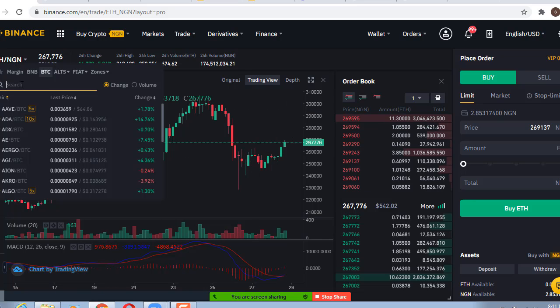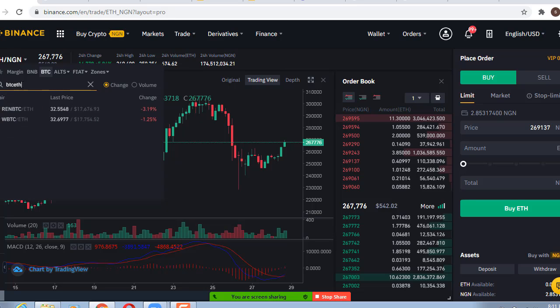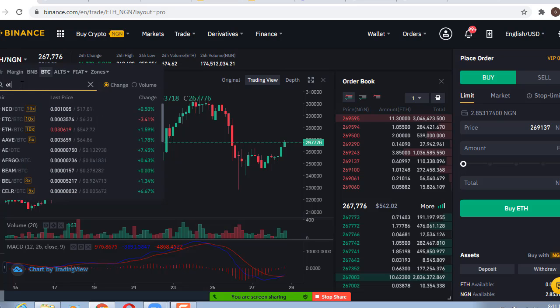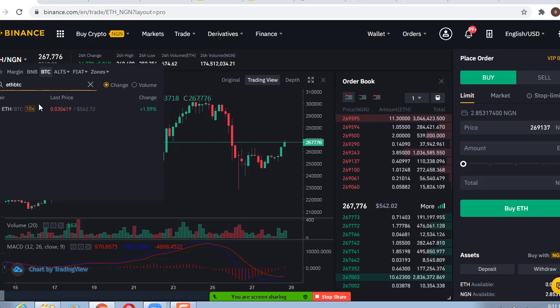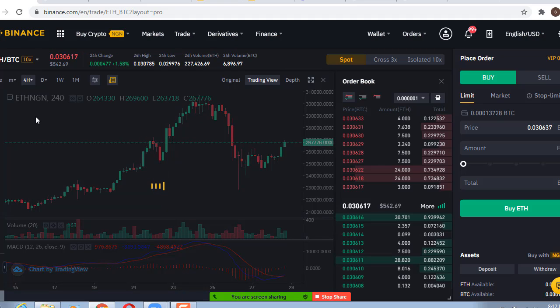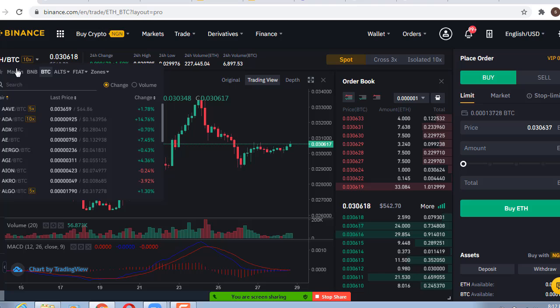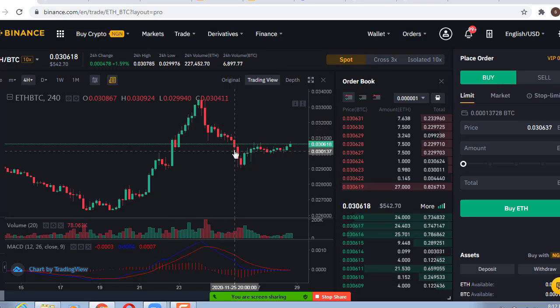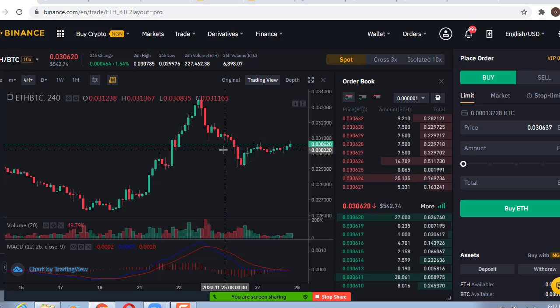Then you can now go to Ether BTC. Sorry, let me use Ether BTC. Okay, you see Ether BTC here. Now you've already bought Ether. You can now use your Ethereum to buy BTC. So the simple thing is there is no conversion you can't do on this exchange. It is just to use simple manipulation with your brain, and then you do any conversion you want. Once you deposit naira, you can buy any coin at all on this exchange. It's just converting one to another.